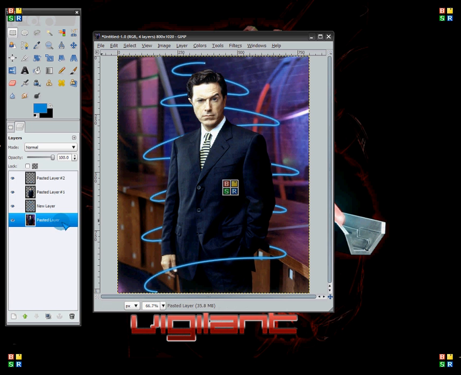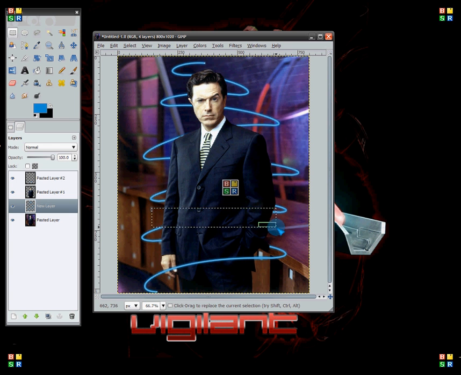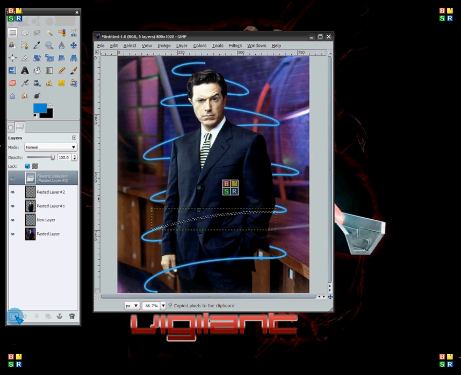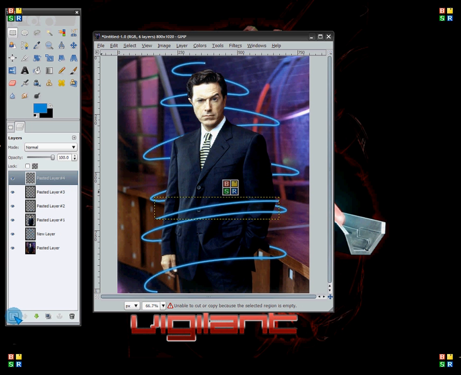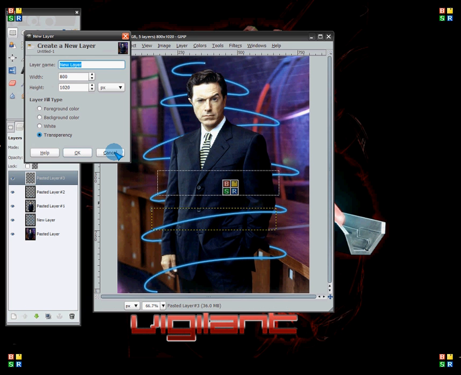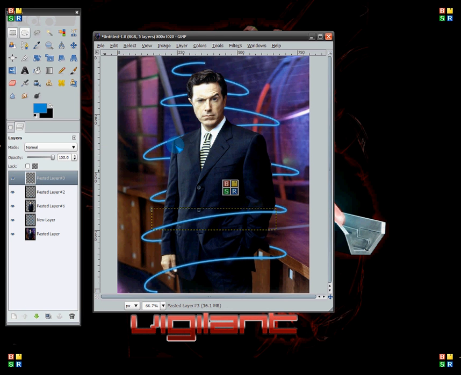Now skip a line. Now take your square select tool, and right about here, press Ctrl C and Ctrl V, and make a new layer. Then skip a line, and just repeat this process for anything you want in the foreground. Whoops. And that's why we didn't have to cut it out exactly, because it'll still look okay, even if it's not on the precise pixel.